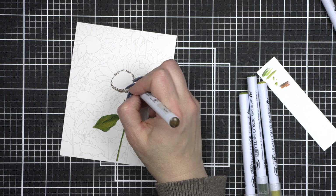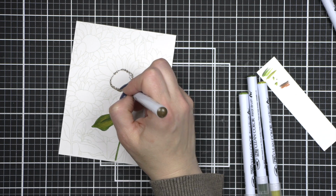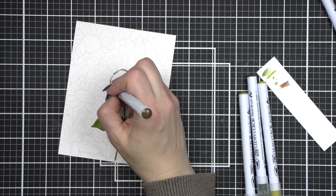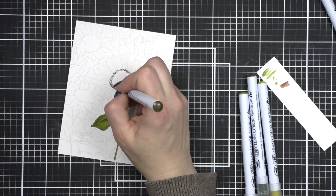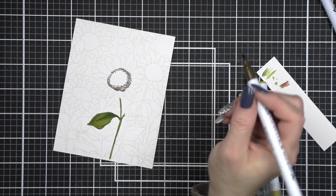The petals are going to be colored just like the daisy petals, where they're not super smoothed out. I want them to have a lot of texture. I want them to have that great detail. But it all starts with the flower center.